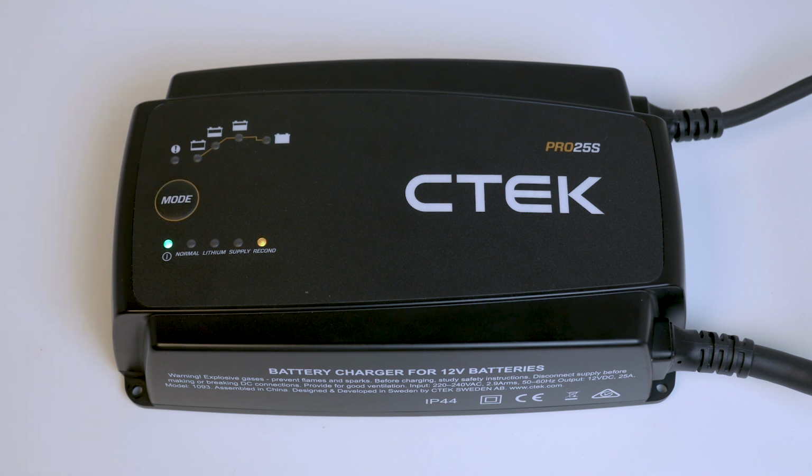Finally, press again for recond mode. This program has been specially developed to restore and recondition a lead acid battery if it's out of condition or even dead. It only works with the lead acid batteries, so it'll be added to the end of the normal charging process to help maximize the battery's life. And one more press puts the charger back into normal mode.